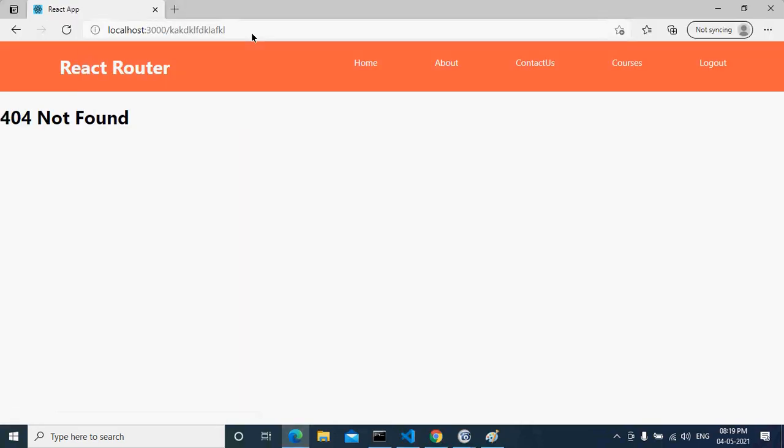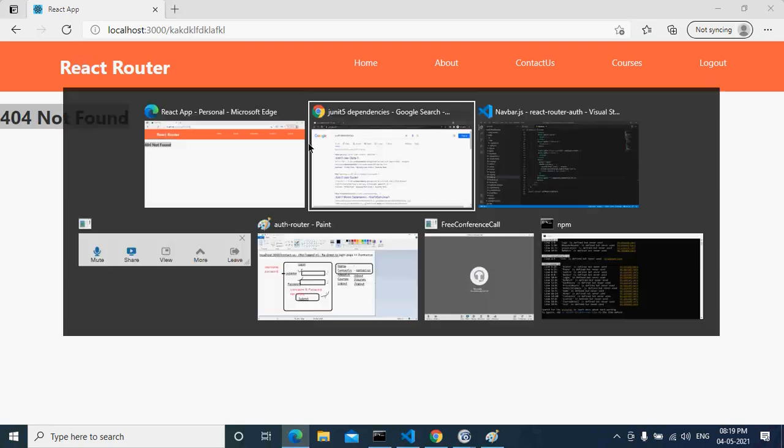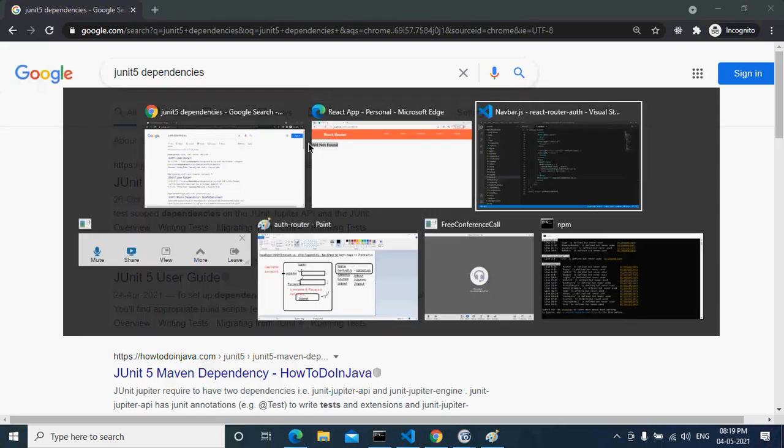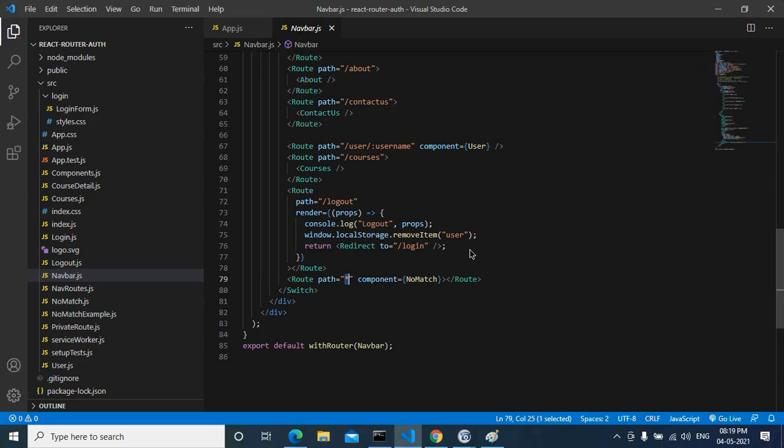Are you seeing here? So sometimes if the user types some link that doesn't exist, I'm saying 404 not found. For that we have to use path is equal to star, so that it will check for all the routes which are not configured.